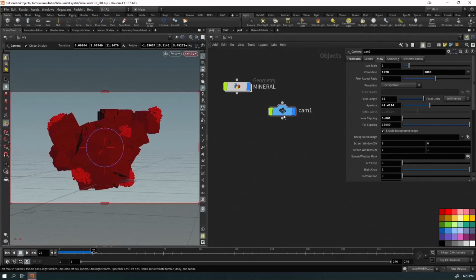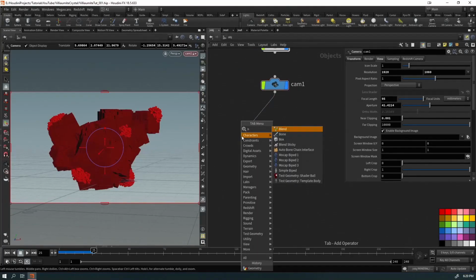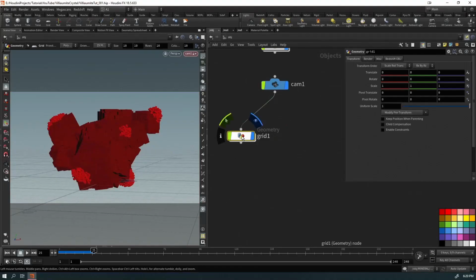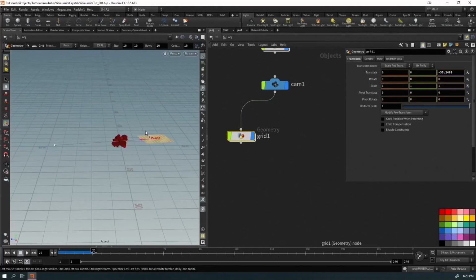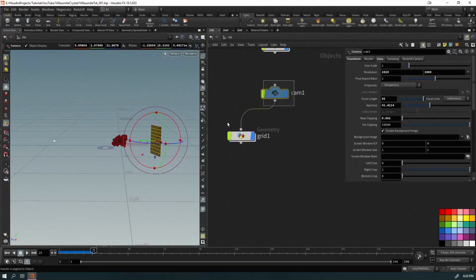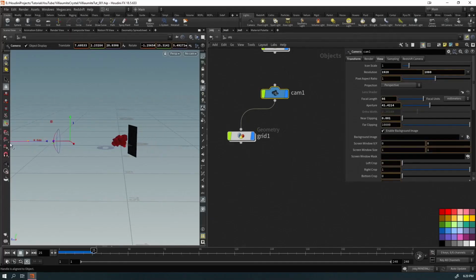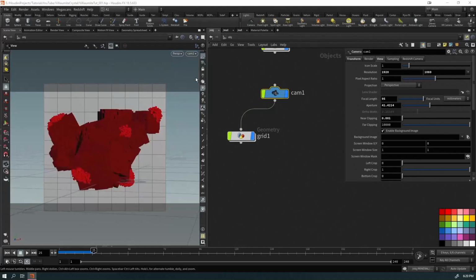Okay, so again, we're going to use the same technique for the background. We're going to put down a grid. I'm going to unlock my camera. Come out. I'm going to move this thing. The camera is the parent here, so if I move the camera, you can see the background is going to move with it, so that's nice.